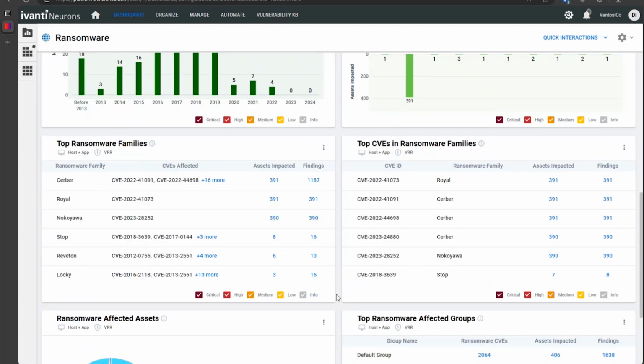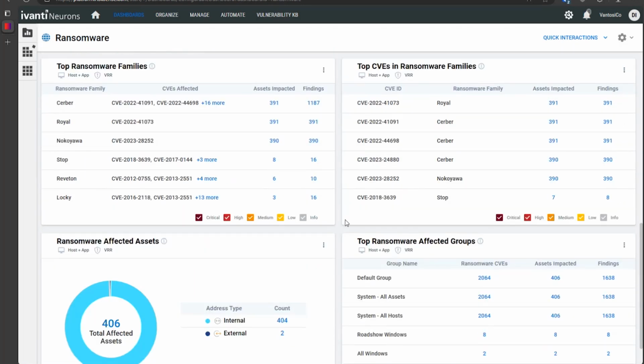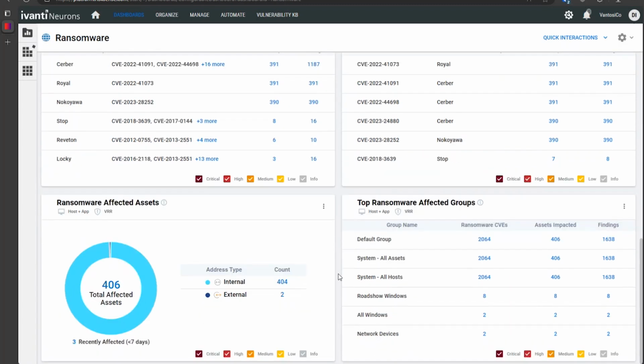Okay. And then, of course, just other ways of looking at the data, the number of ransomware families, affected groups, that kind of thing. So this widget is actually looking at my group view. So I can see at a glance which groups that I've created have the highest number of CVEs and findings, that kind of thing.